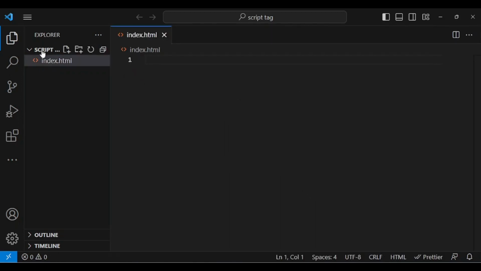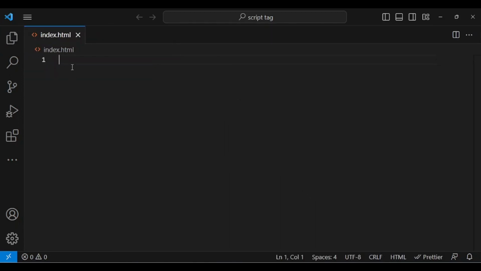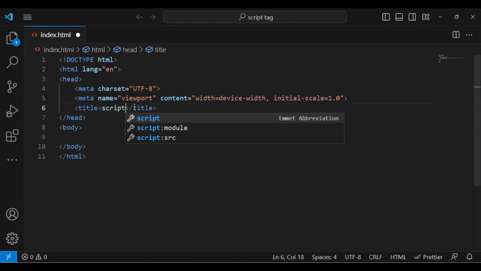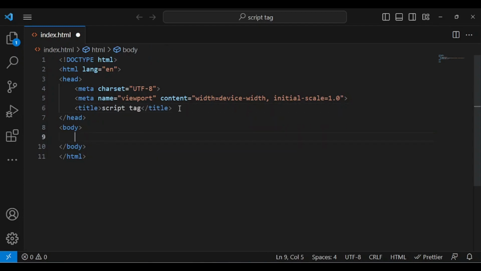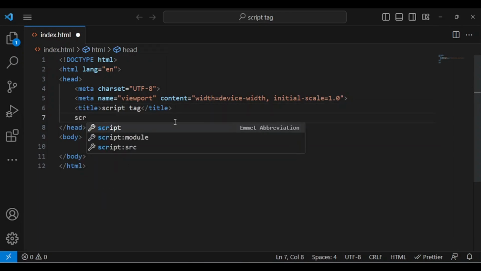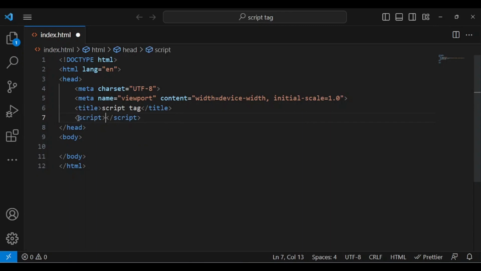That's awesome. So let me toggle to close this sidebar, and then I'll click Shift and ! to bring up my HTML document structure. Let me quickly change this title, and I can just give it script tag for this tutorial's sake. Then how do we do that? So quickly, let me show you what the script tag is.